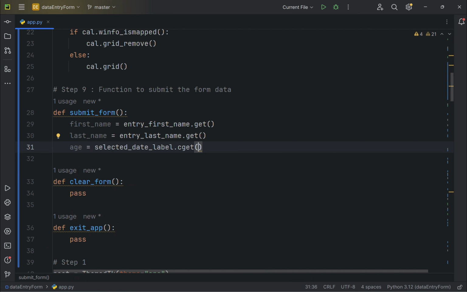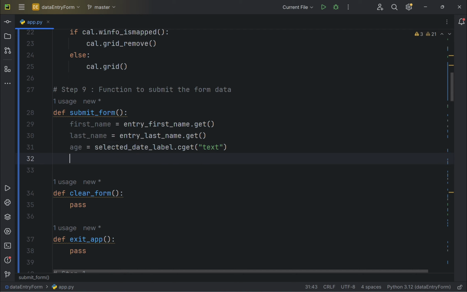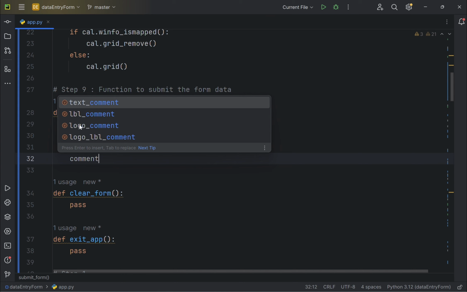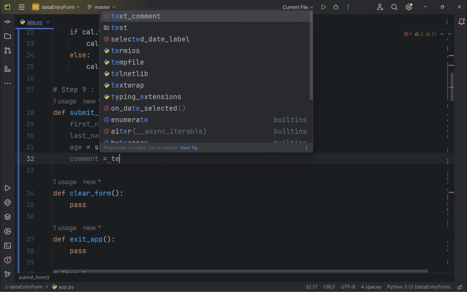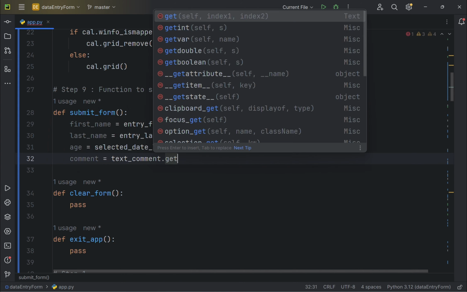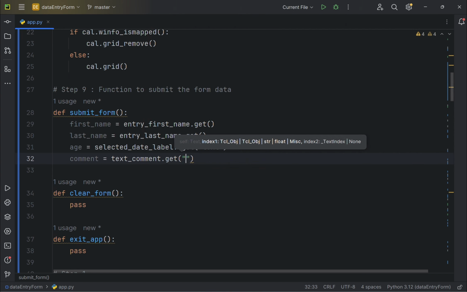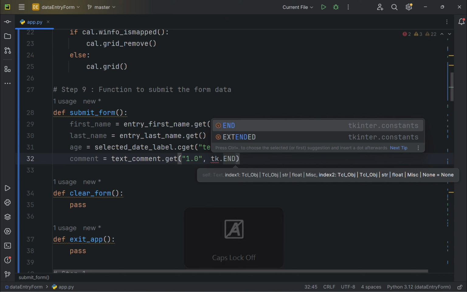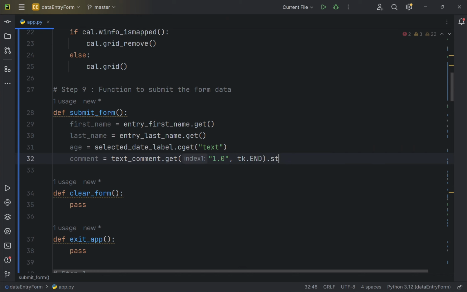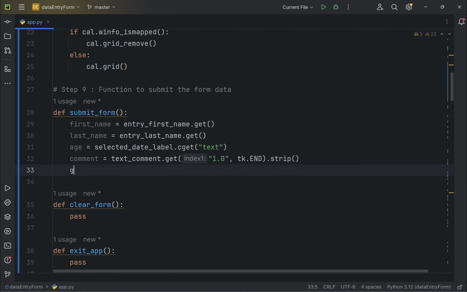Okay. Date, we use cget. So we get it from the text option here. Use the text option to get the value. Comment dot get. When we start from the first index all the way till the end. And we're going to use dot strip. This method will remove any unnecessary leading and trailing white spaces.